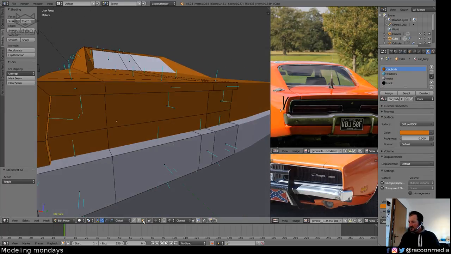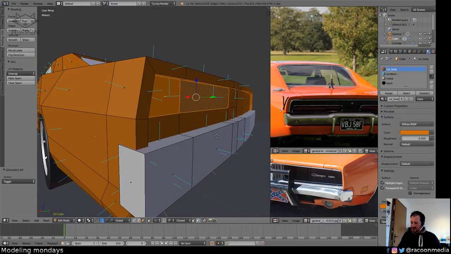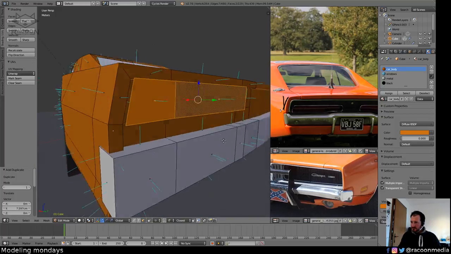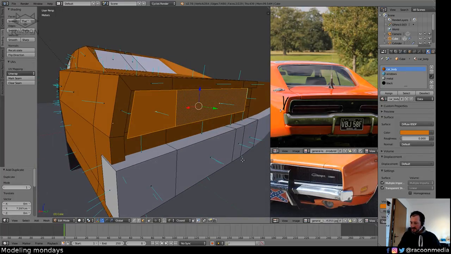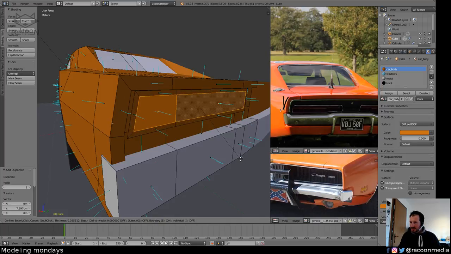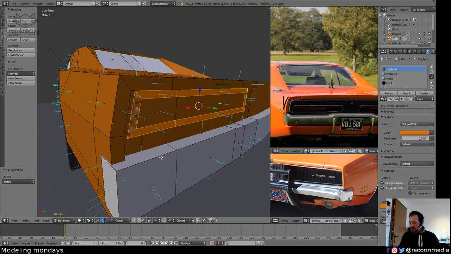Cool. Now let's create the lights. I will duplicate these and inset them a little. Get rid of the other loop.